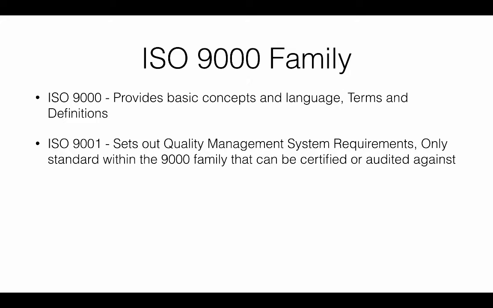ISO 9001 sets out the requirements of a quality management system and is the only standard in the ISO 9000 family that can be certified or audited to. ISO 9001 is the main document and contains the 8 relevant clauses that make up the standard's criteria, and is what we will focus on in the majority of this eCourse.